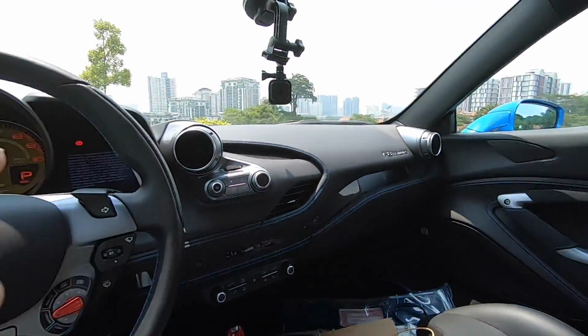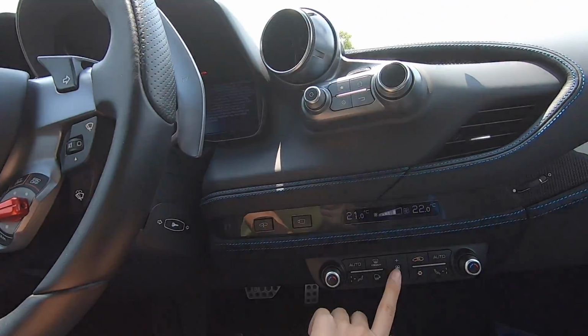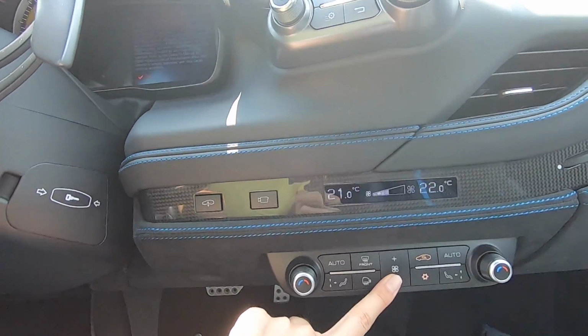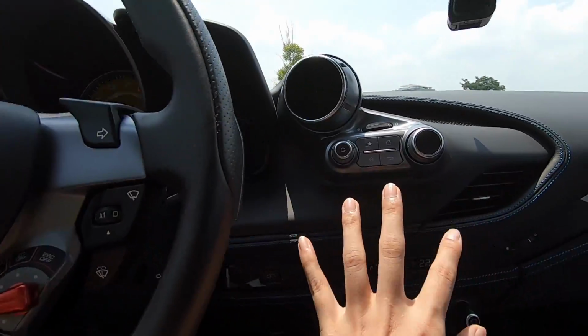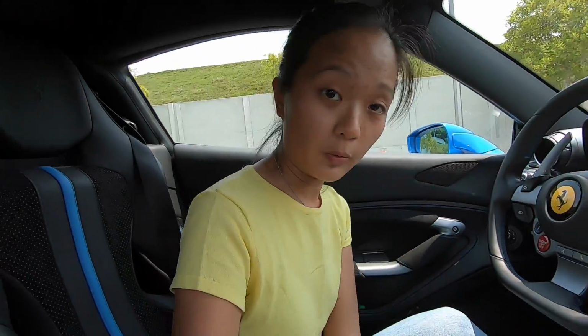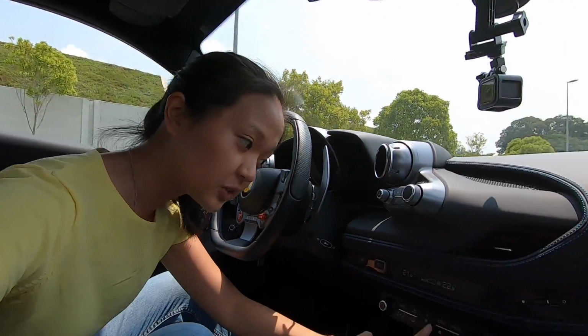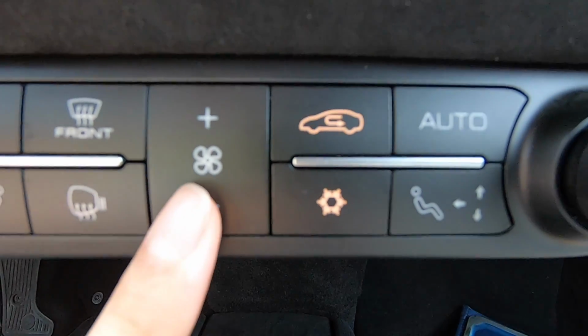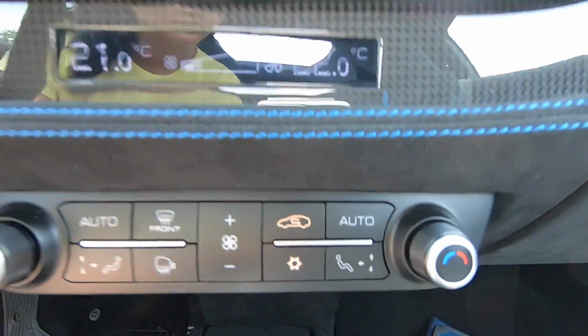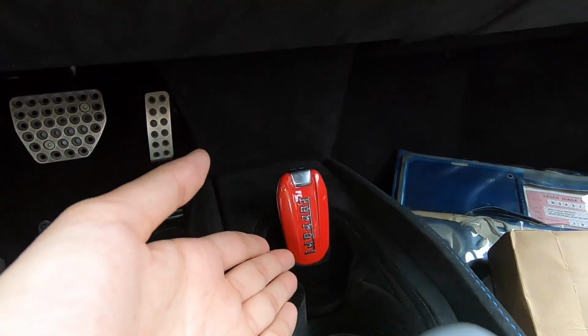Alright, looking at the interior cues now. Okay, so I'm not really gonna comment on how the buttons feel, because, well, if you didn't know, the travel is very short. I'm just gonna let you listen to the sound. Yeah, it sounds like that. You have a place to put your keys.